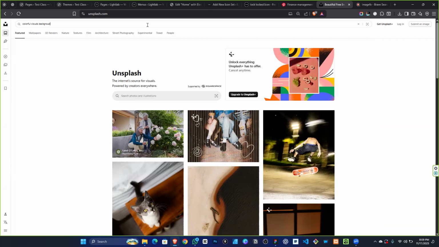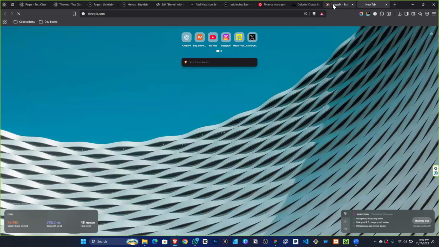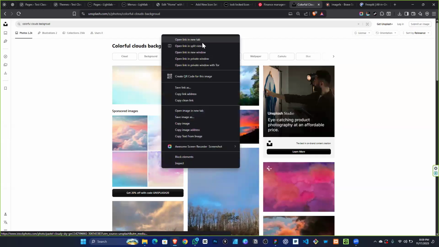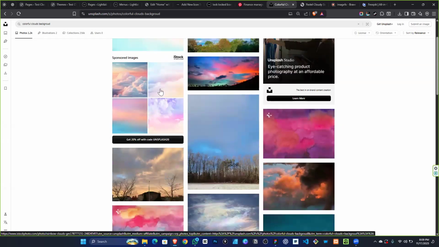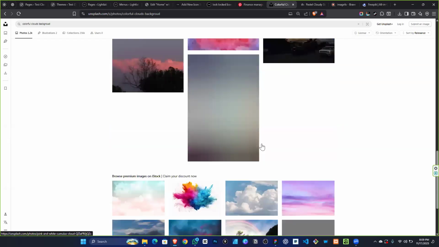There are many places to get pictures from. Unsplash, you can go to freepik.com. So if we go to this place, this is actually, oh, look at this, right? Well, I think it's paid. iStock is paid. Not accessible.